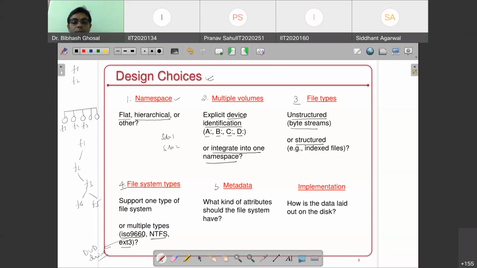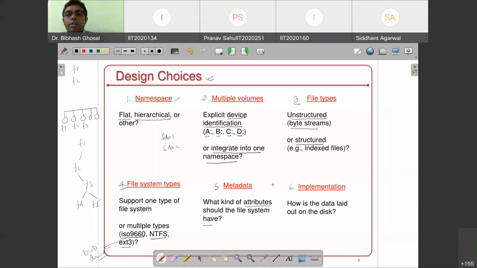Then comes metadata. What kind of attributes should the file system have? Very important. What kind of attributes do you want? And finally, how are you going to implement that? How is the data laid out on the disks? We are going to talk about all of these, if not today, tomorrow.